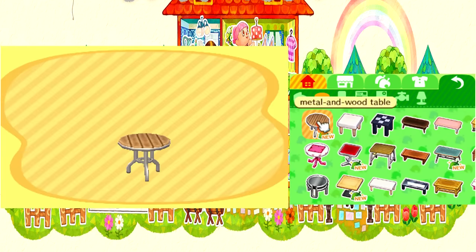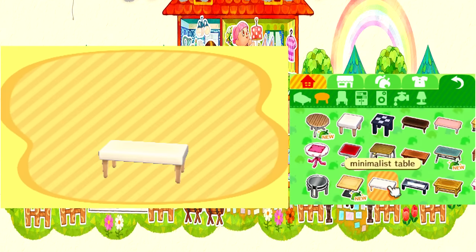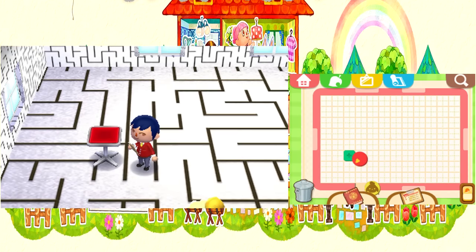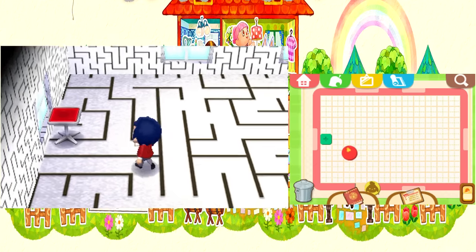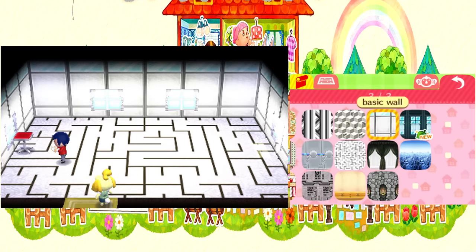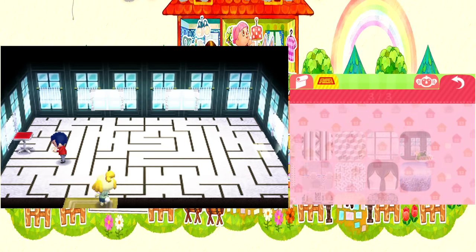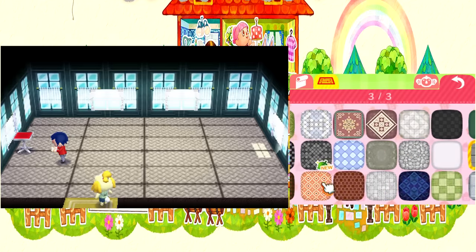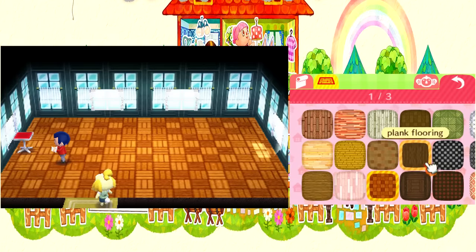We have a metal and wood table, a metal rim table, a square table. Kinda reminds me of Red Rock. I like the square table. I don't like that one. You know what? I don't like the interior. The maze is really weird. Let's try a different one. Scared you're not gonna get your free drink?